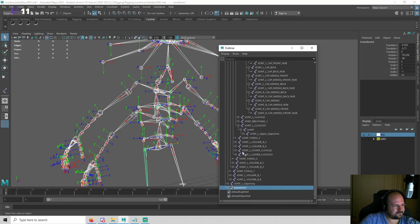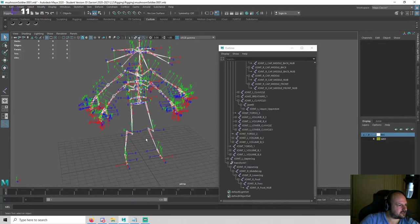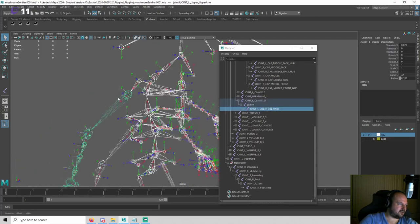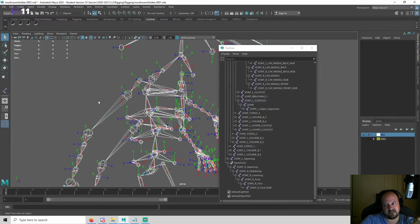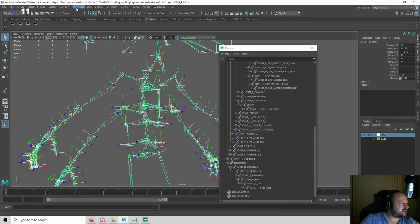drag it out of the actual group. This doesn't cause any issues. Drag it out of the main hierarchy, ungroup it, reparent it. You might have to freeze the joint transformations, which is not ideal, keep that in mind, but in this case it did solve the issue. So let's try this again.